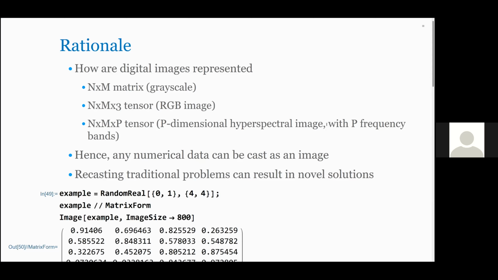The first thing to note is that images are represented in the computer as just a matrix. A grayscale image would just be an n by m matrix, a rectangular image with n rows and m columns, and they're equivalent.